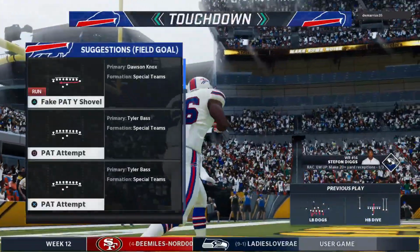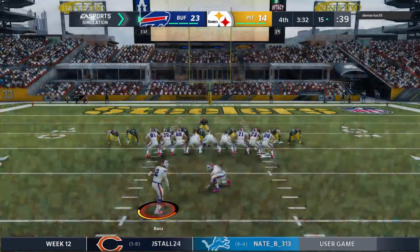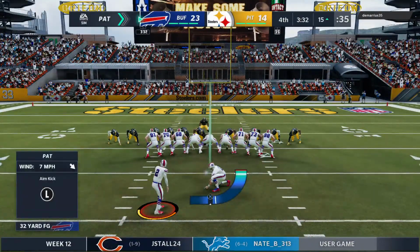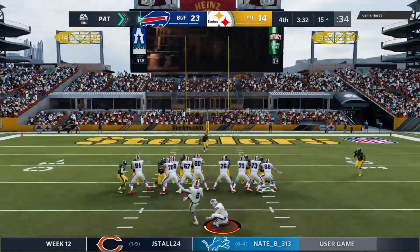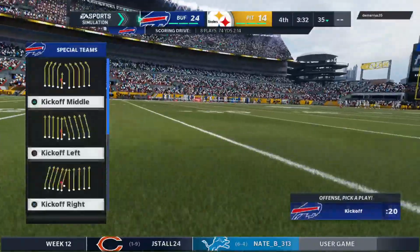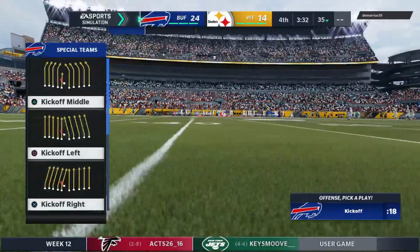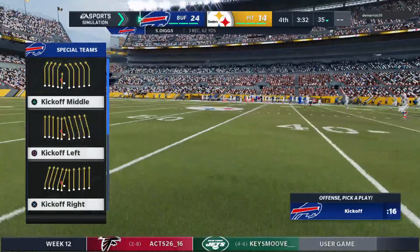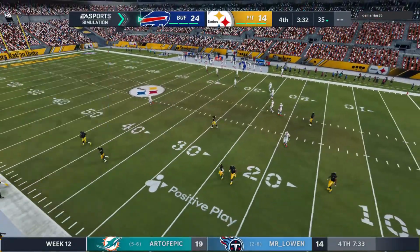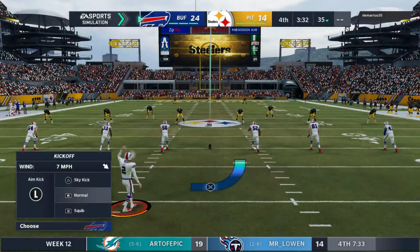Devin Singletary, his 2nd touchdown of the afternoon. And the Bills will add on to their lead. And he certainly played a pivotal role with those 2 TDs and why they're up on the scoreboard right now. Well, someone's all about winning, aren't they? Because he's not worried about the number. Sure, it's great to have 2 touchdowns. But the bottom line is what he's doing is contributing to their lead. He wants to continue to do so.